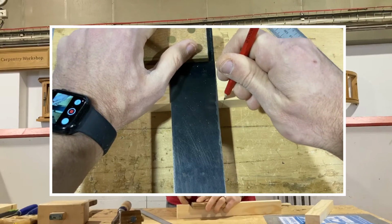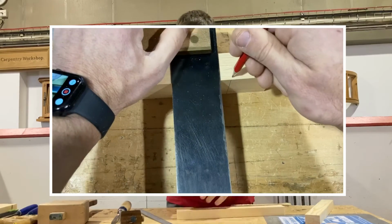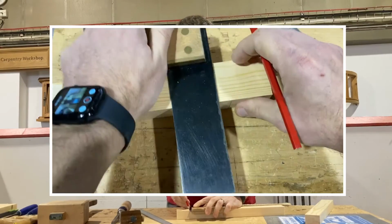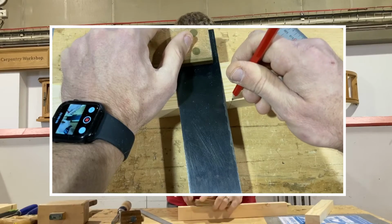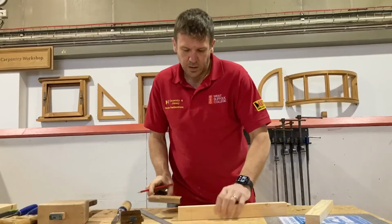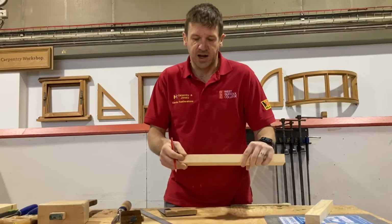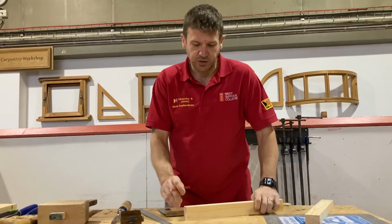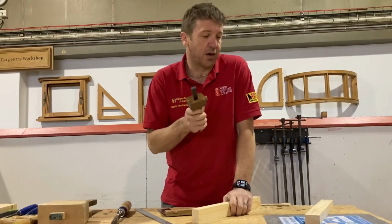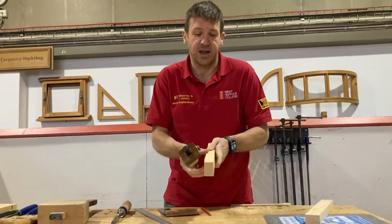Transfer that mark across as well, all the way around. Take your time with this, make sure that the lines all meet up. Okay, so that's great. So our lines are all meeting up. That means we've gone round nice and accurately and square. So now we want to mark out our actual tenon width. We've already got our mortise gauge set up for marking out the mortise.